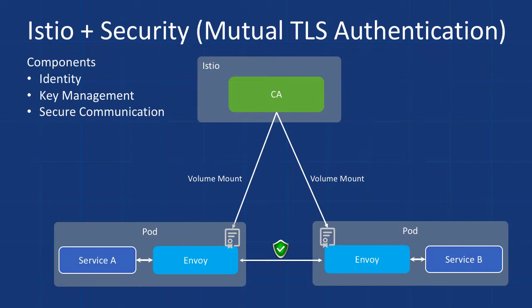the identity of those services, and you can avoid any challenges where something may be trying to act on your behalf or act as you, but because you know that strong identity and you can verify it, you know who you're talking to. The last thing to point out here is that Istio handles all of the key management and rotating the keys, so you don't have to handle all of that. So just out of the box, without making any changes to your code, you're able to get this secure communication between your services within your cluster, but you also know who you're talking to as well, and you don't have to handle any of the key management.